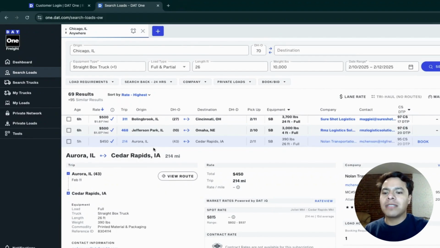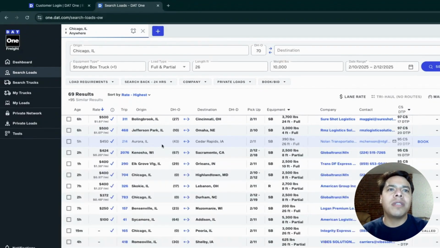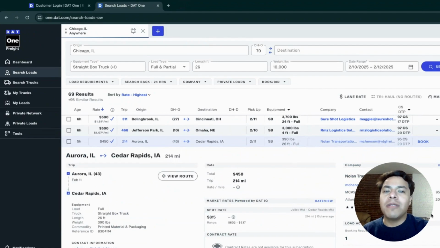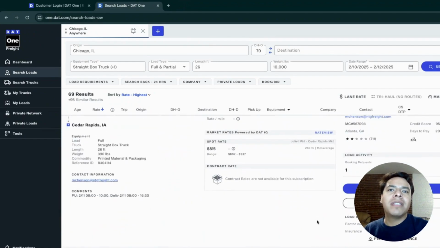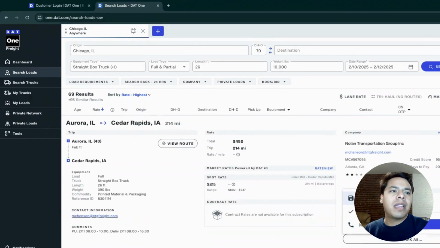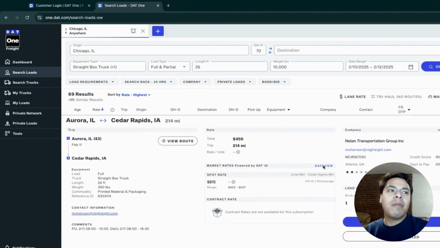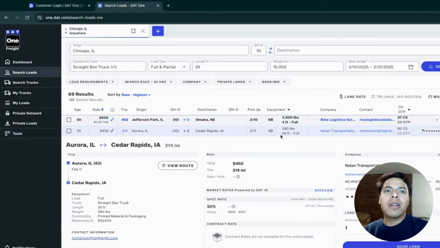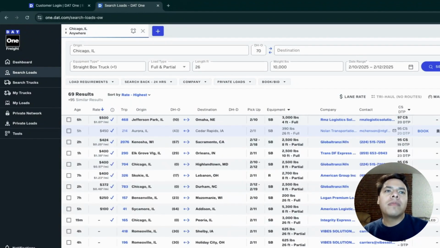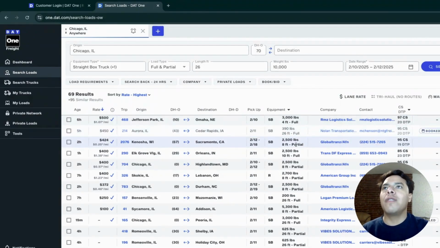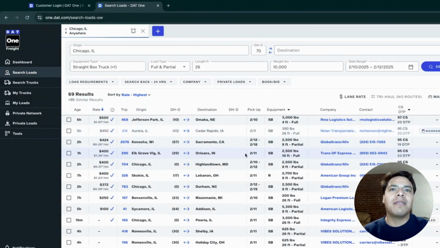This is $2 for a box truck load, so that's something that I would take. You don't even negotiate at that point. If I were to call, I could mark that as called. Or I can book online right now, since I'm already on board and have a login. Yeah, I booked online. Good. My job is done. Or if you're an owner operator, your job is done. It's that easy, right?